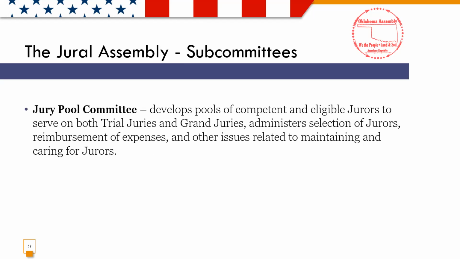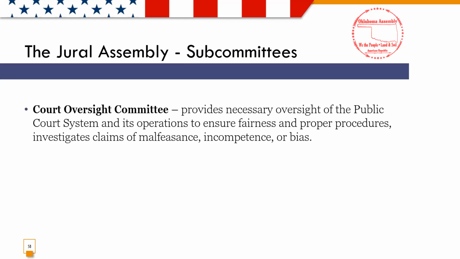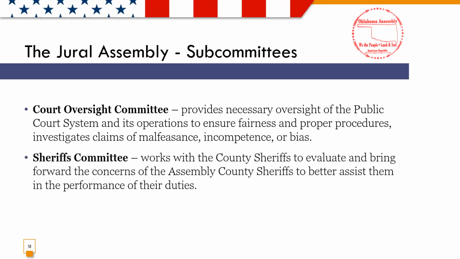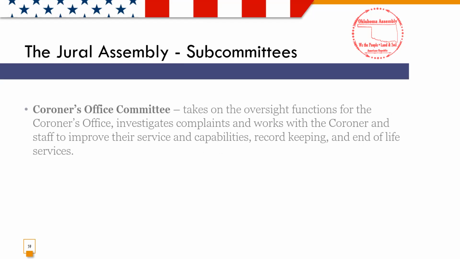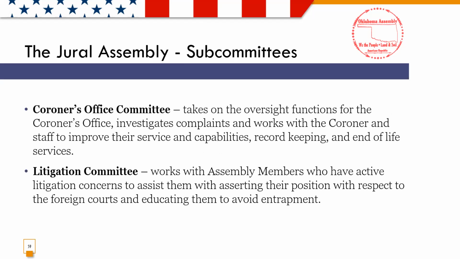Okay, so the jury pool committee develops pools of competent and eligible jurors, administers selections of jurors, reimbursement of expenses, and other expenses related to maintaining and caring for jurors. The court oversight committee provides necessary oversight for the public court system, ensures fairness and proper procedures, and investigates claims of malfeasance and incompetence. The sheriff's committee works with the county sheriffs to evaluate and bring forward the concerns of the assembly county sheriffs to better assist them. They've got the coroner's office committee and the litigation committee. We need this as well.